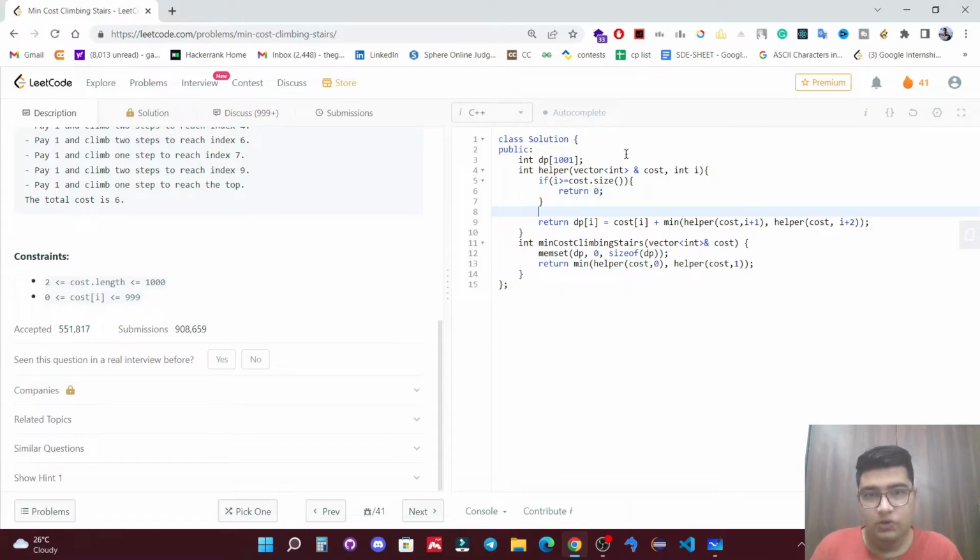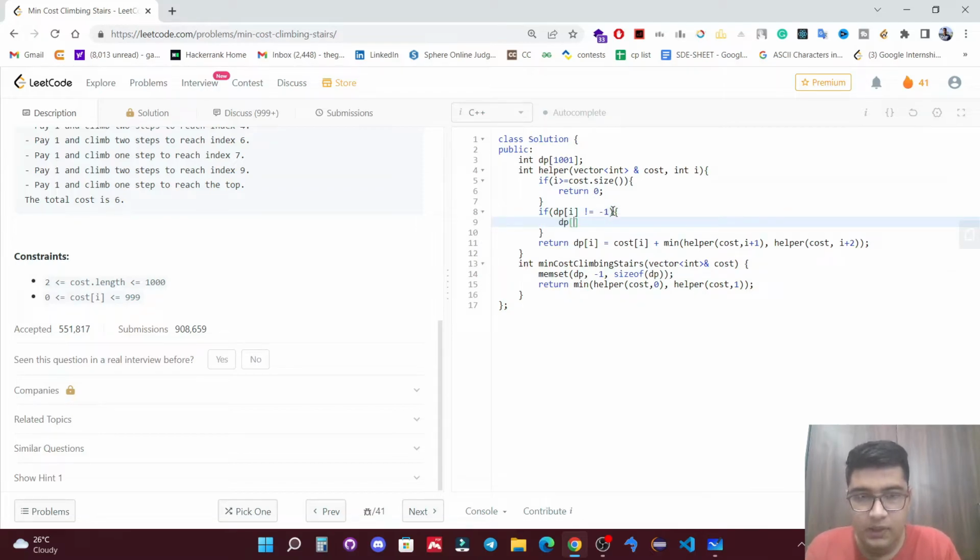And to reduce some steps, let's write: if dp is already filled, then we don't need to proceed with this recursion. So if dp of i is not equal to, let's initialize it with minus 1, if this is not equal to minus 1, then dp of i will be returned from here.